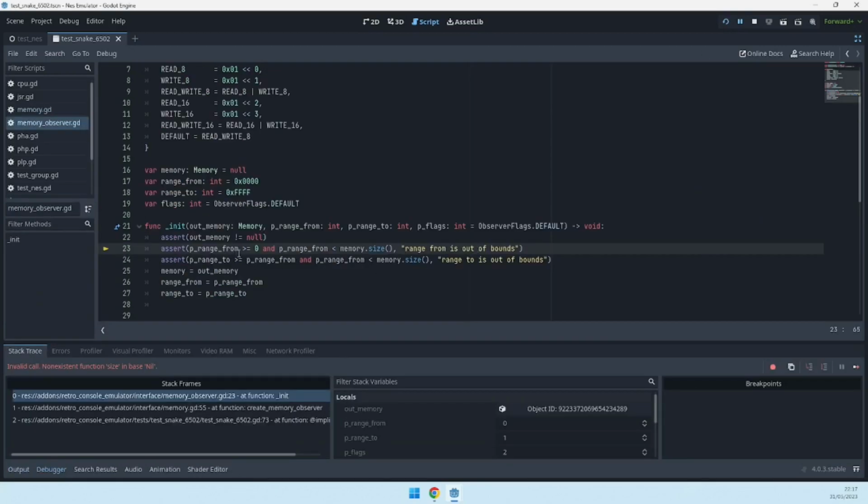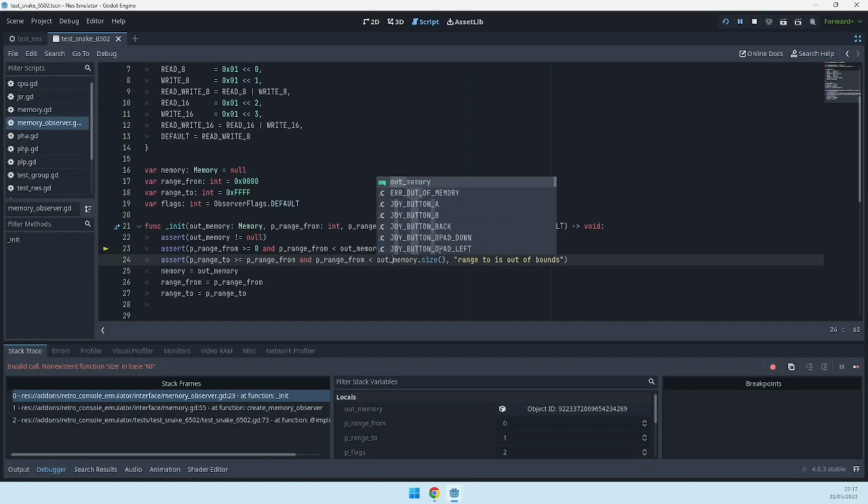Okay, so we have an error, and size is null because memory is null, and that is because I have not yet assigned memory, so I have to use out memory. Dump error.